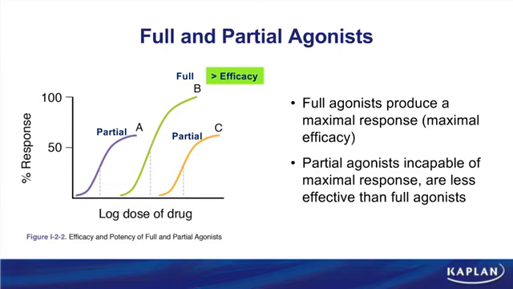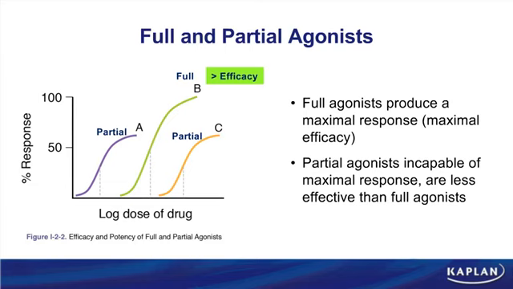In case you're thinking that a partial agonist is really an ineffective drug or a drug that would be kind of useless, that's not really true. Because if you look at your dose-response curve here, if you look at the responses on the lower part of this scale, let's say it's 50% or less, and that is the desired response that you want from your drug, all three of these drugs would give you that effect. Drug A, drug B, and drug C would all reach at least the 50% mark.